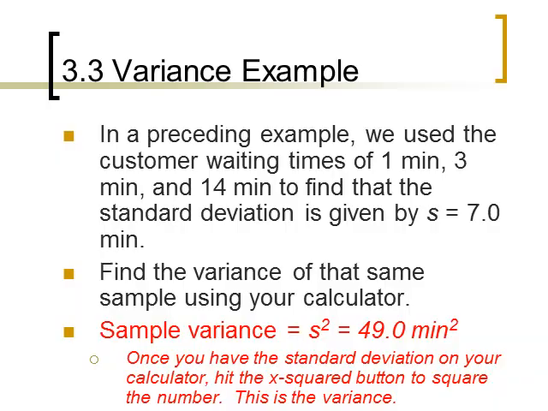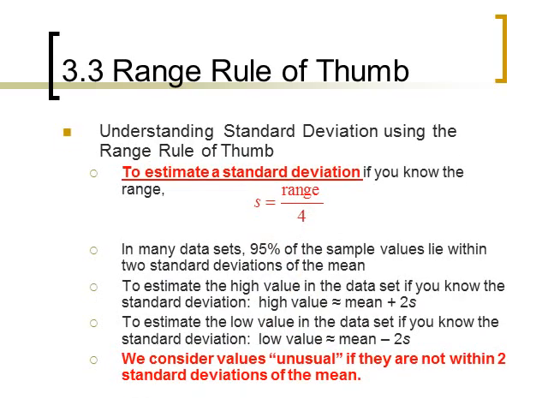Now in future examples, if you know you're going to have to find the variance, then what you want to do is when you have pulled up the standard deviation on your calculator, don't round it off or anything like that or type in the number again. What you do is just leave that number on your screen and then hit the X squared button, which is on the left-hand side of your calculator. This will automatically square the number correctly, and that is the variance.